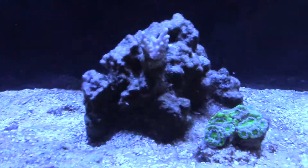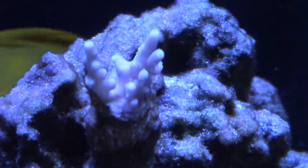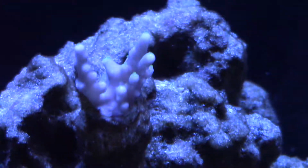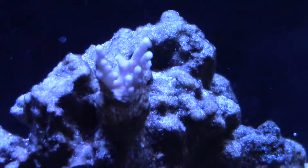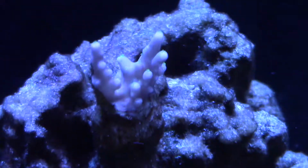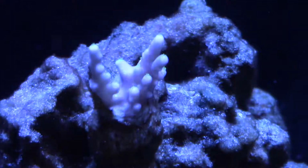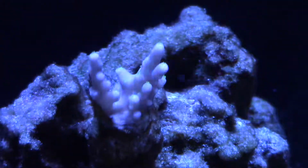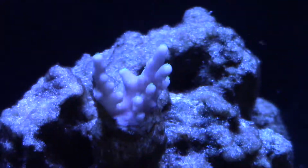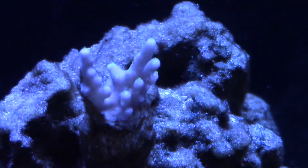Oh, this was also one of the first frags I put in, and it looks even worse in camera, but it's actually coming back. I was going to try to zoom in. The polyps are out. They're green. This is the Worldwide Corals Yoda, and it was electric green when I got it. It bleached out, almost died, just like the Rainbow Doom, and it's coming back.